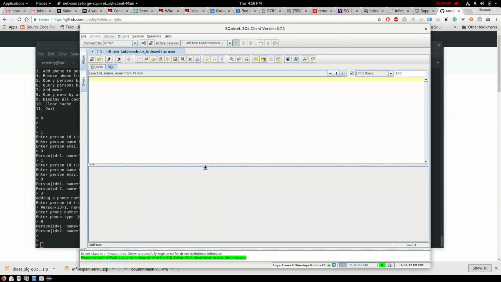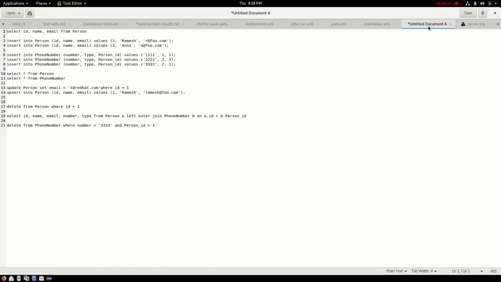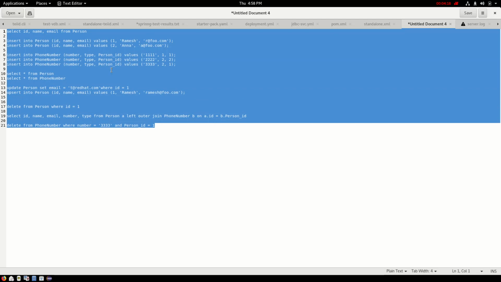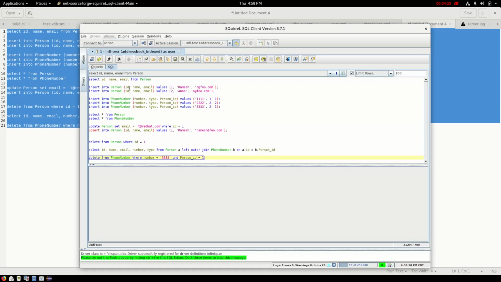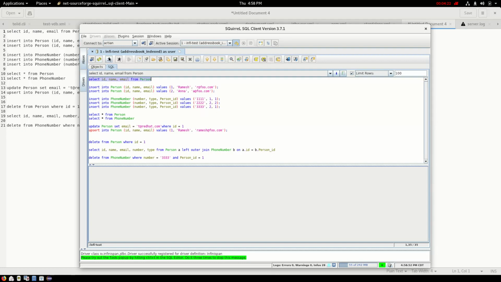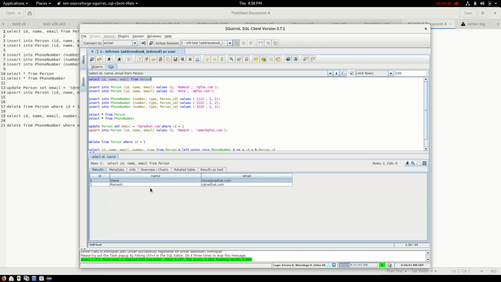So here I am. For simplicity's sake, I should have a bunch of queries somewhere here. Let me capture all those, come back here, and paste them. So I'm gonna say select star from person. Whatever I inserted there shows up here, boom. I can insert another one.